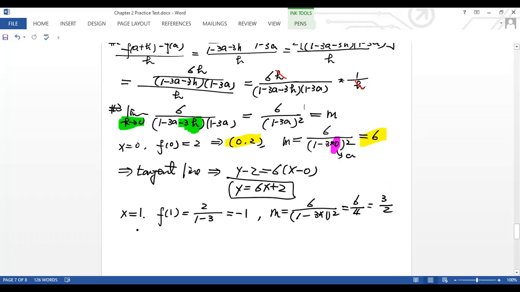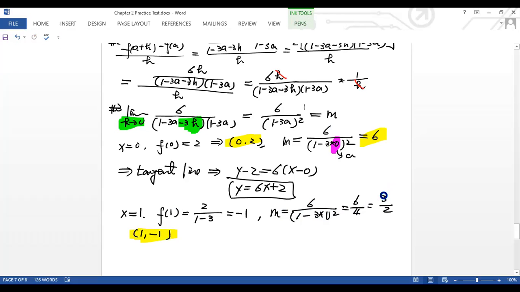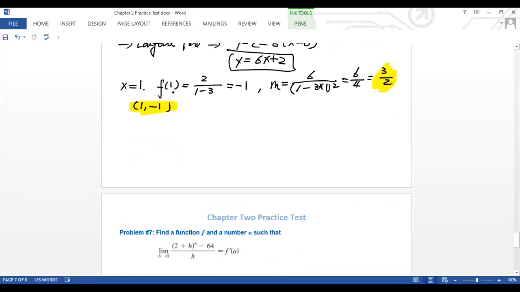So now in here, the same as before, I have what? I have a point and I have a slope. So what can I do? I can use the slope and the point to find my line here. So what is the slope and the point here? So this will be y minus y1. So y plus 1 equals 3/2 times x minus 1. Correct? So if you want to simplify, you can simplify that. That will be the tangent line here.